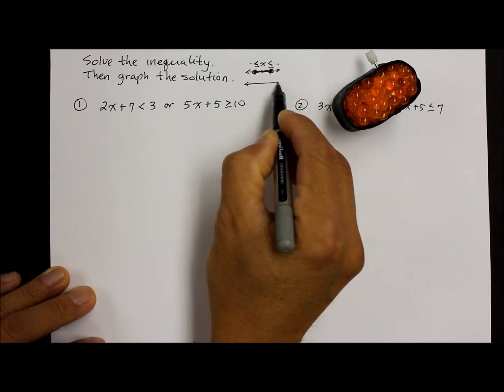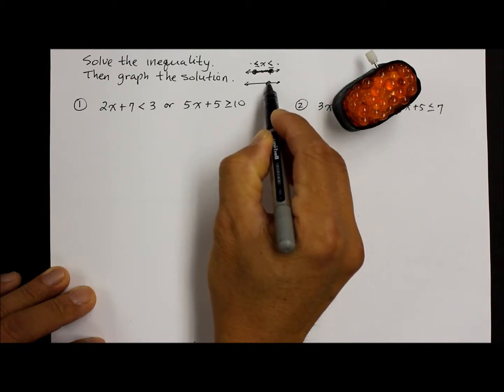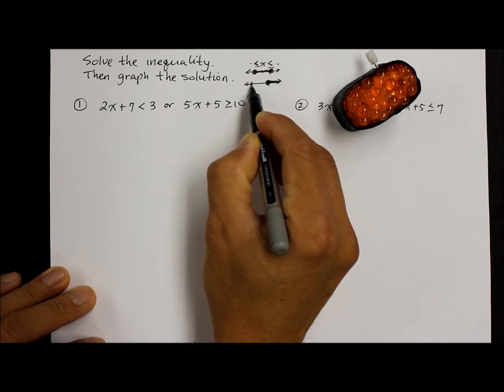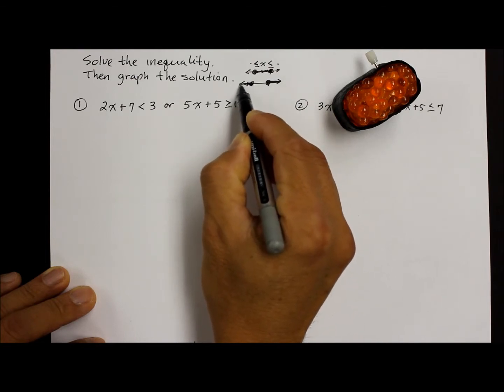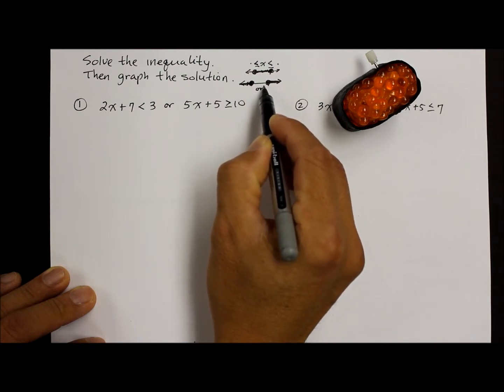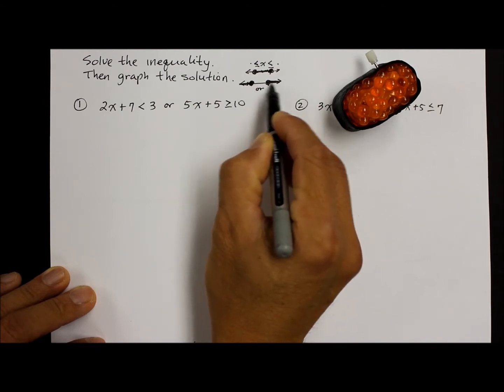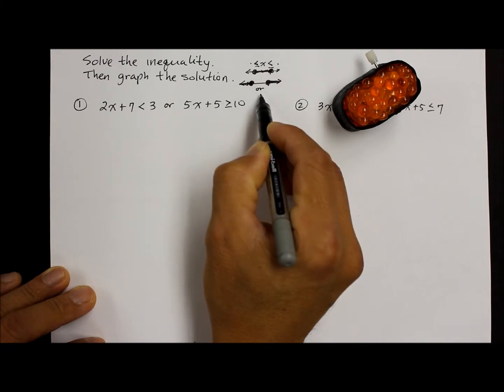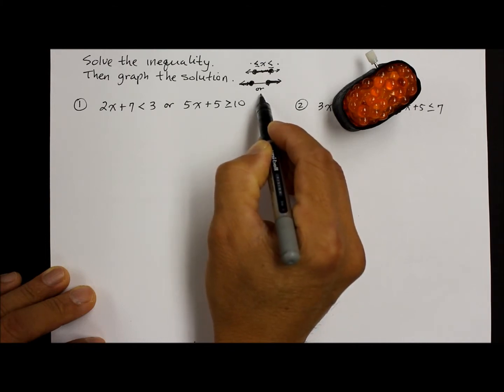OR means you could either go to the right from a given number or to the left from a given number. So that situation is the OR. You cannot be in one place at one time. You could either be here or there. And that's what this inequality deals with. These are the lines that are diverging.